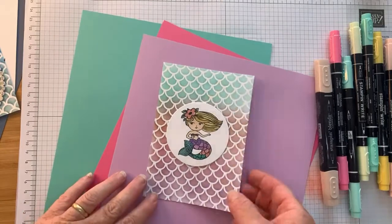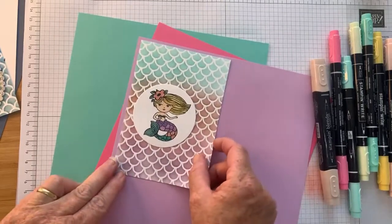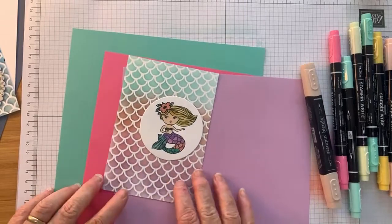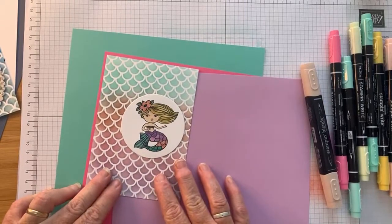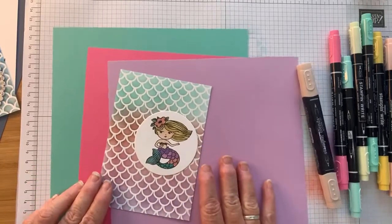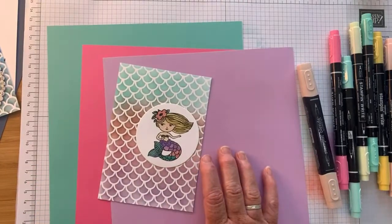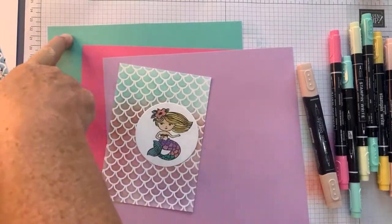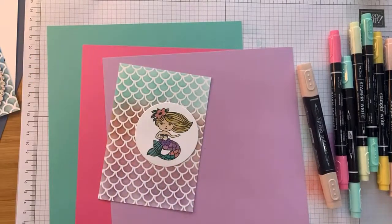So we can go for Fresh Freesia as our card base. We can go for Polished Pink. Or we could go for Coastal Cabana. You guys, tell me which colour we're going to use for our card base. So we've got the lilac, the pink, and the Coastal Cabana bluey green colour. You tell me. And that's what we'll go with.